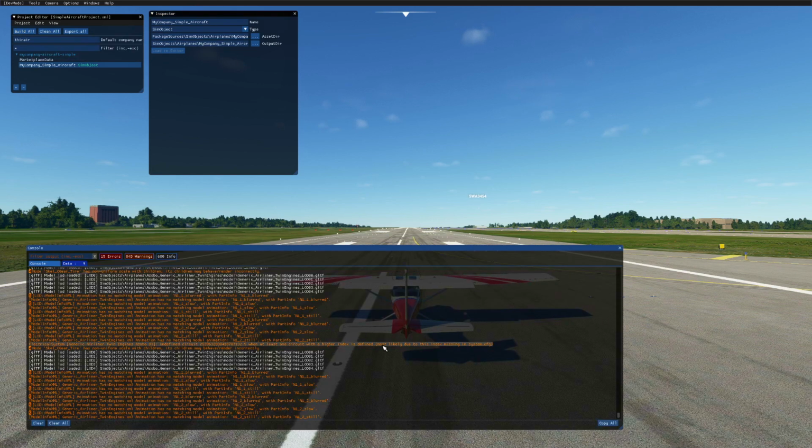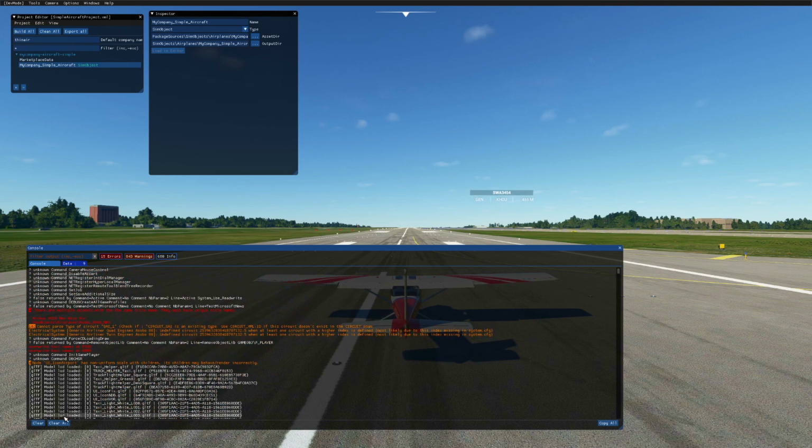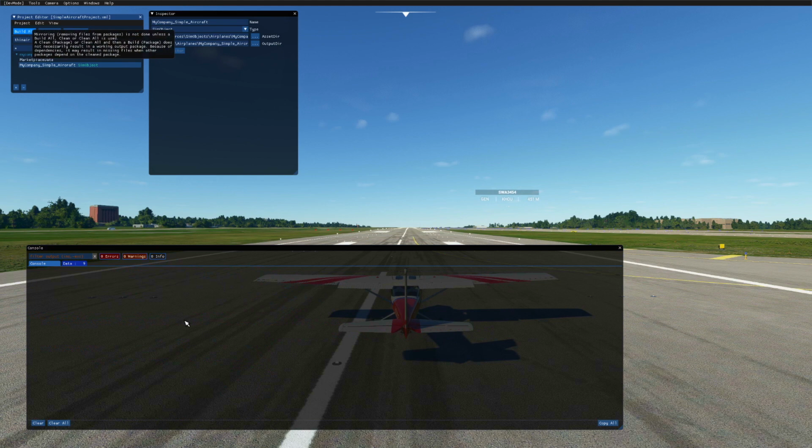Before we do that, you can bring to the front the console window, or in my world here in Sweden I use the Ö key. I doubt you have the Ö key, but it's the key to the right of the L key. It's not the N key though. We will clear this so that we will spot easily any problems during our build.